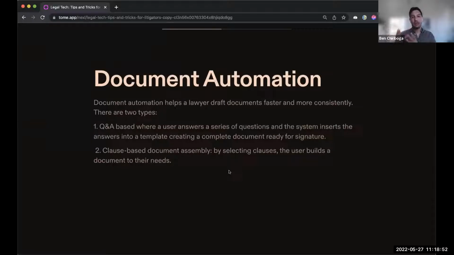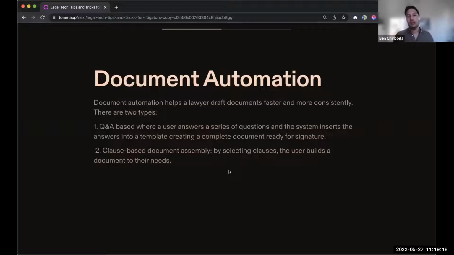Effectively, a clause base will be created for you. At times, this has been created for you previous to creating these documents, or you are selecting these clauses in the moment. By selecting these clauses, the user then builds the document. Think of Legos, stacking the Legos on top of one another if you've ever played with Legos before.